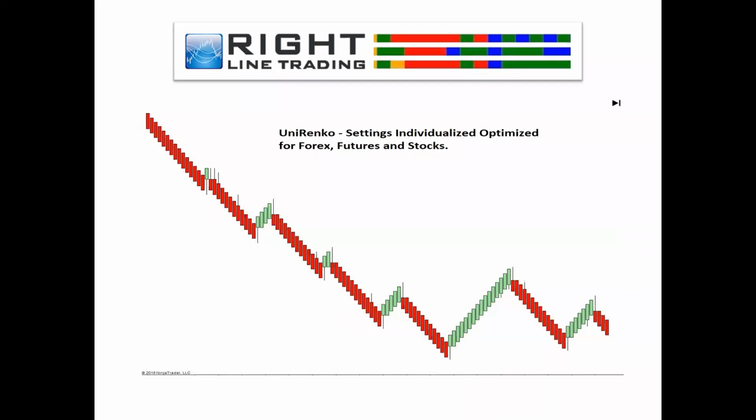is really significant. Renko bars just create bricks, and there are no wicks. With Unirenko, you do get a wick, and oftentimes you get a wick intra-candle. And those wicks allow you to make a better assessment of who's in control of the market, the bulls or the bears. You can see these lower wicks are just bear failures, the bears trying to push the market down and then failing.